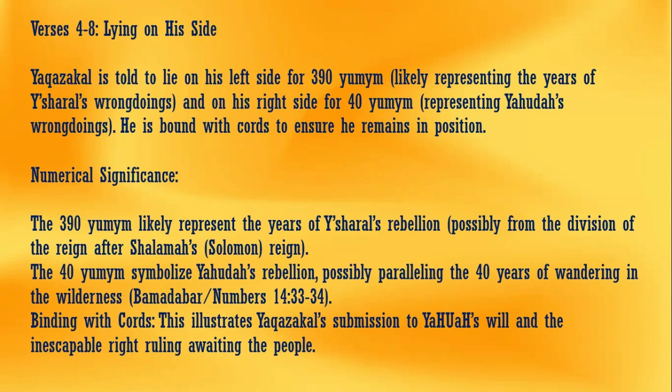Verse 4. Lie on your left side, and you shall put the wickedness of the house of Israel on it. As many days as you lie on it, you shall bear their wickedness. For I myself have laid on you the years of their wickedness, according to the number of the Yumim, 390 Yumim, and you shall bear the wickedness of the house of Israel.